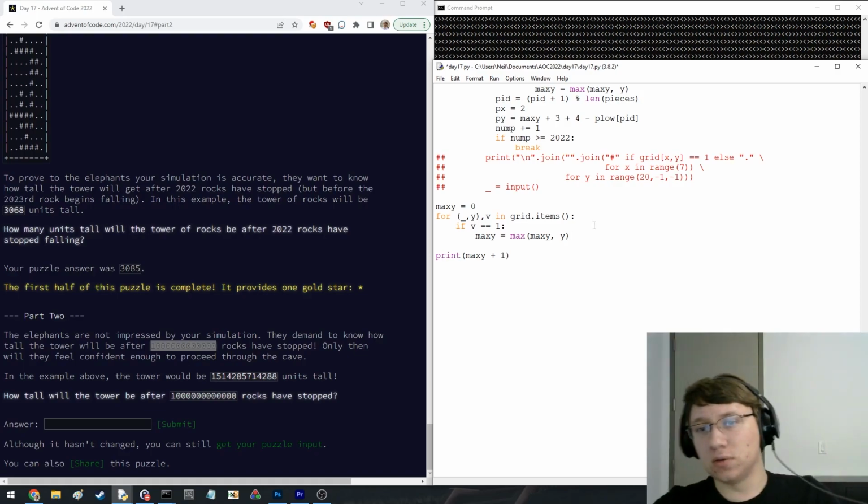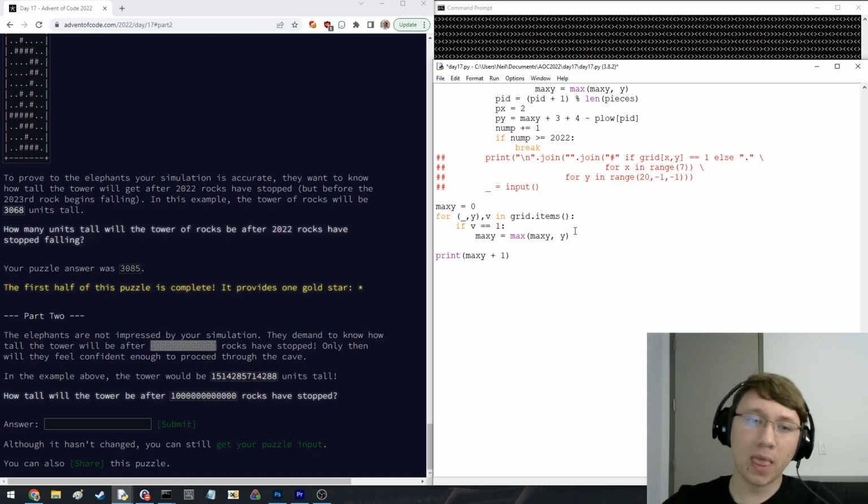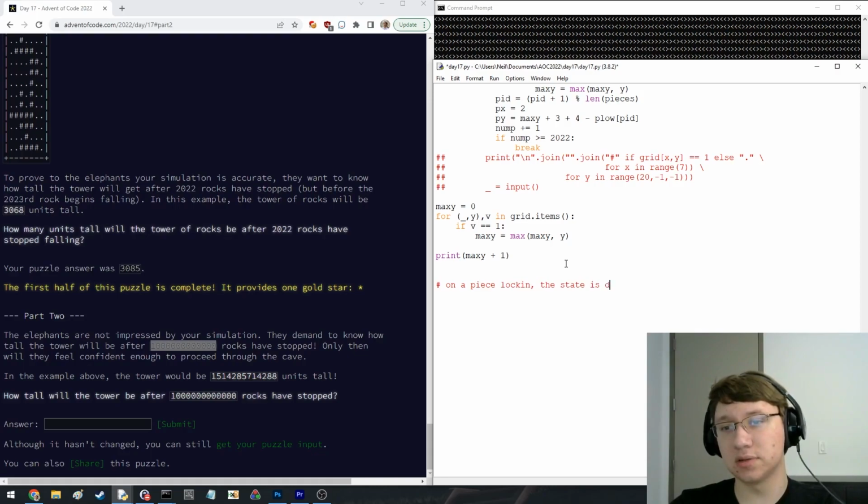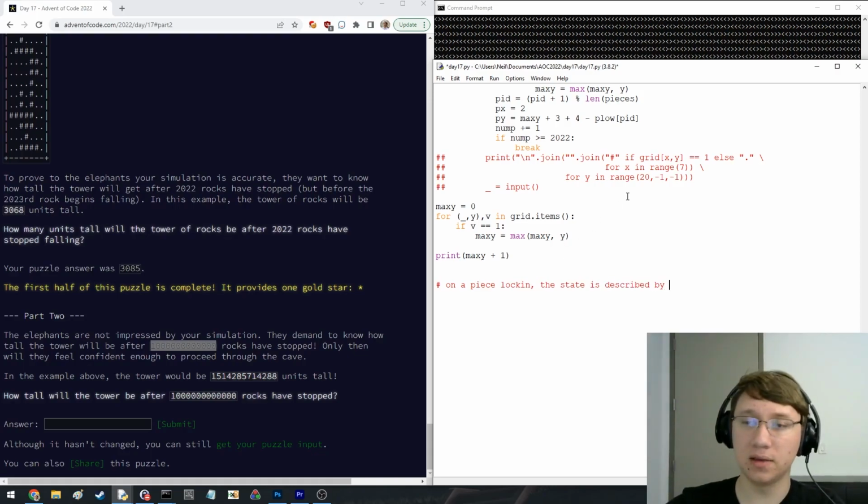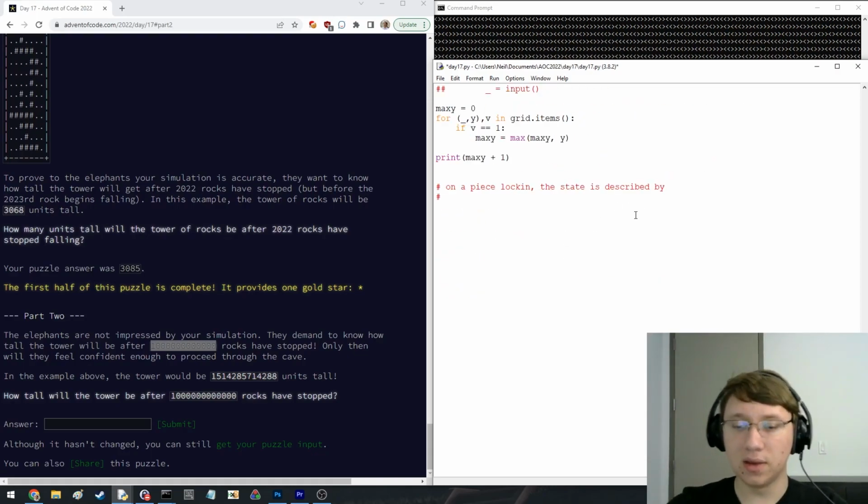So what we can do, the state of the game is completely described, on a piece lock-in, by, what is it described by? It's described by the top of the tower.